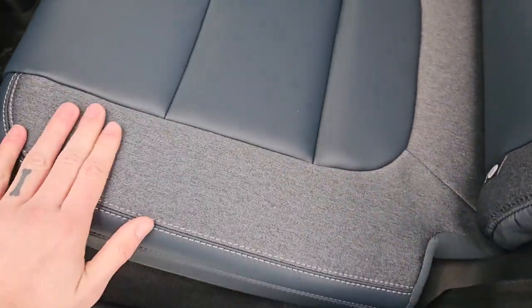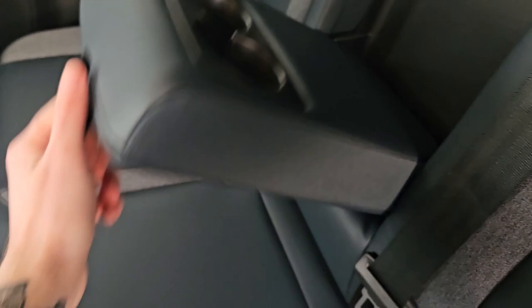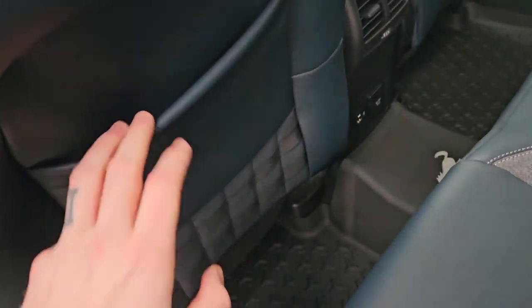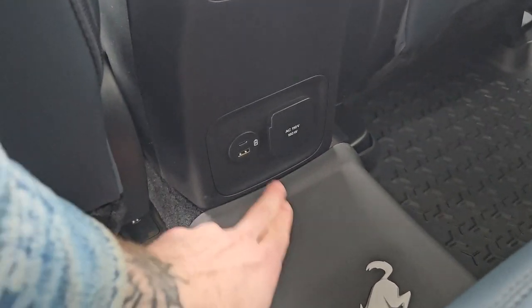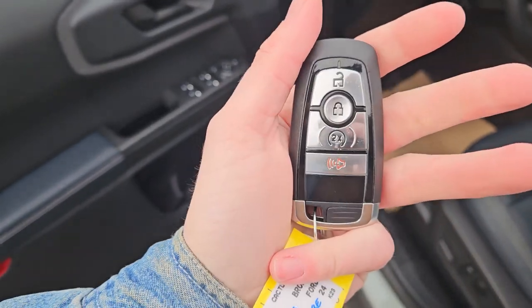The back seat features a partial leather and cloth interior in a nice navy pier colorway, fold-out armrests with two cup holders. The backs of the seats have pouches as well as MOLLE rigging that you can hook equipment onto. In the middle you have a 110-volt power outlet with a USB and USB-C port.